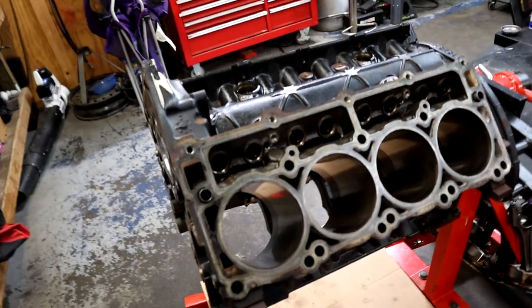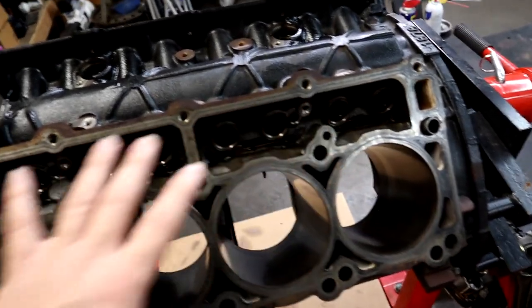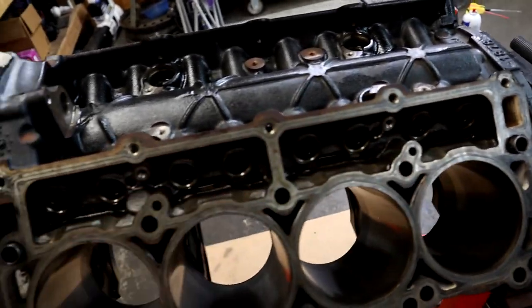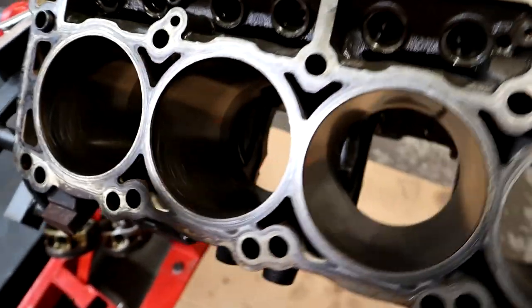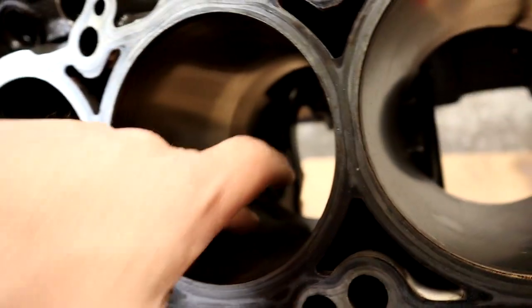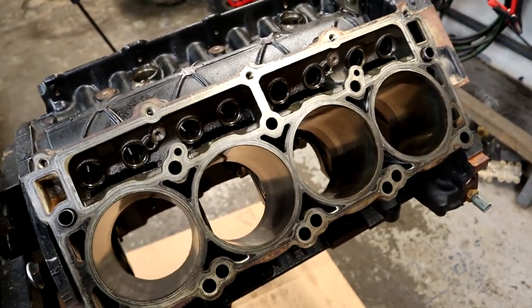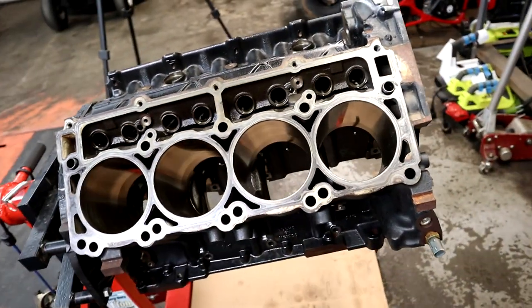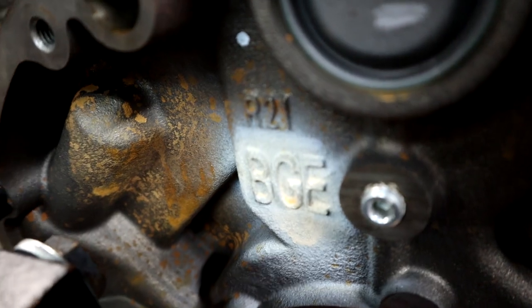So today's video is going to be basically just, we're going to clean the head surface area of the block right here. We're going to hone it, although, you know, this engine looks really good. If you can kind of see in there, there's no scratches, anything a fingernail can pick up. All the cylinders look really, really good. It's a really, really good, clean, solid block. And again, it's the BGE.